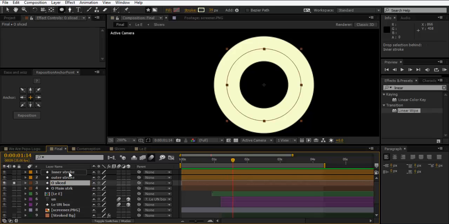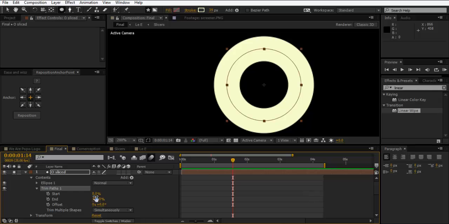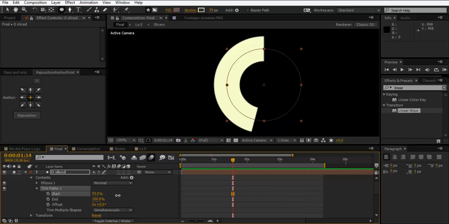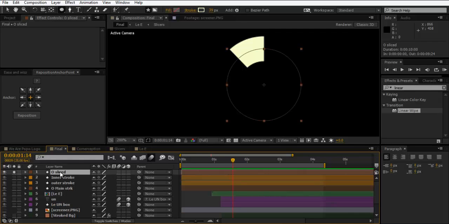Here I'll add a trim path and slice it somewhere around 88, I guess. That's pretty much it.